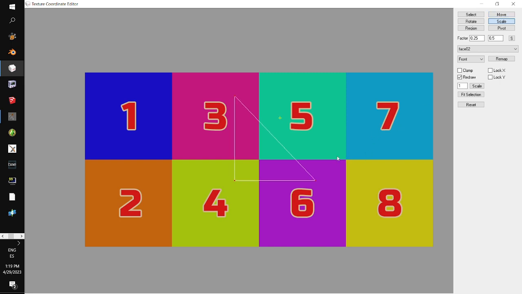It should be relative to the entire texture. To the position of the entire texture, not to I don't know. I don't know why it did that. I don't know why it oriented itself that way. So I'm just going to do this the old school way.